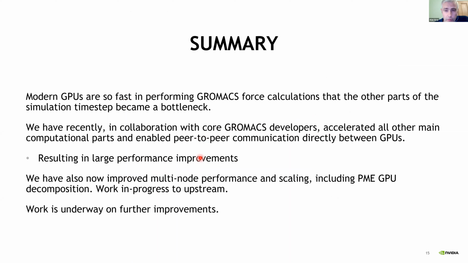Quick summary. Modern GPUs have become so fast at performing the Gromacs force calculations that all the other parts of the calculation became the bottleneck. So we had to work on that and accelerate all those other parts of the timestep, including the communications. We've been doing that over the last few years with the core Gromacs developers, and we've got large improvements from that. These are all in place in the release versions of Gromacs. What we've been working on more recently is improving multi-node performance and scaling, including this PME GPU decomposition, and this is a work in progress to get that into the release versions. And we have a bunch of other improvements that we're working on at the moment as well to continue to improve the code.